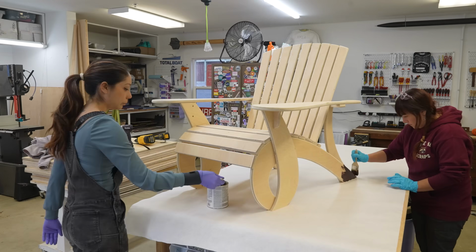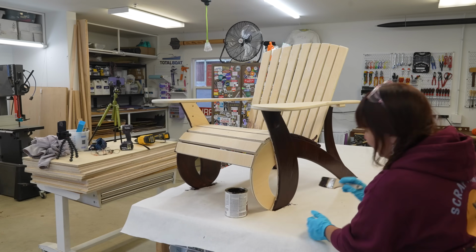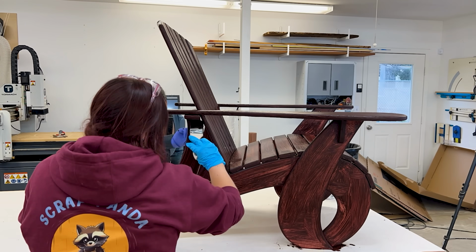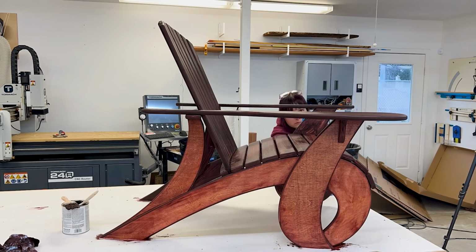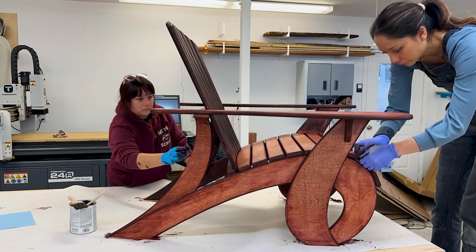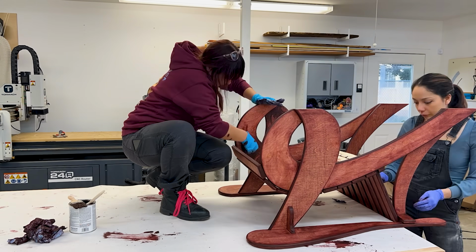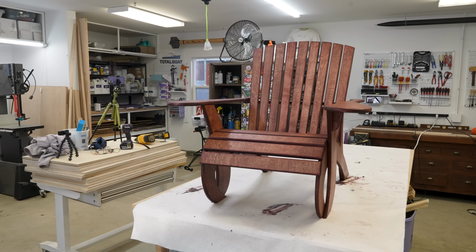I stained it using this gel stain because I fell down the furniture flipper TikTok rabbit hole and they all use gel stain and I hated it. Can anyone explain to me why gel stain is a thing? It's so time consuming to paint it on and then you have to wipe it all off and it's messier and looks worse than normal stain. So moral of the story, wish I'd gone with normal stain, but in the end it wasn't the worst.